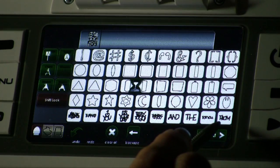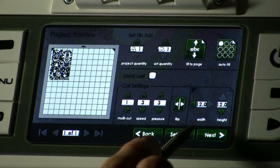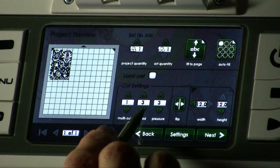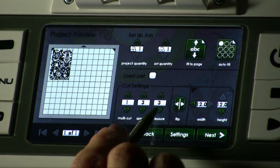And a couple of things I want to mention when you are actually cutting the transparencies. The speed is going to be at 3. I had my blade also set at 3 and the pressure at 3. It really does deliver a super, super nice cut.